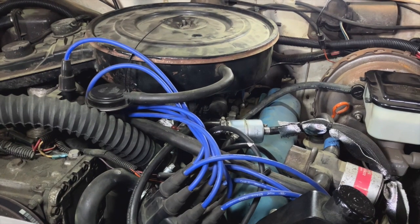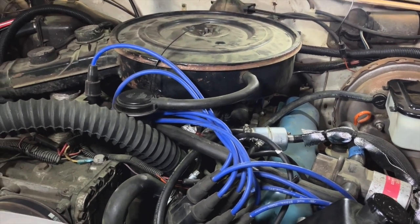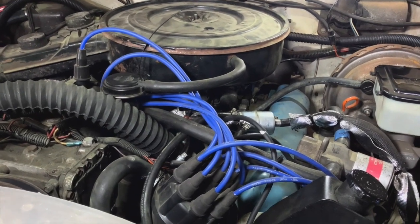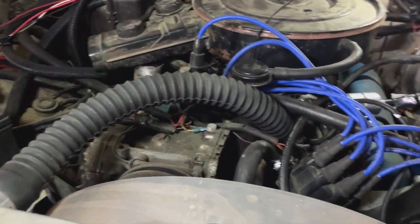We go through the rubber, chase a ton of fuel delivery issues. I was about to burn this thing down one day and ended up just sticking a fuel tank in the back — a gas can — and ran a soft line to it from the fuel pump. Sure enough, it finally started running good. The story there is crazy because when we first got it, I immediately took it to smog and it smogged perfect, which blew my mind.